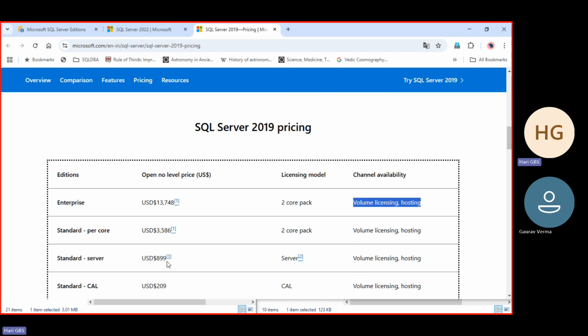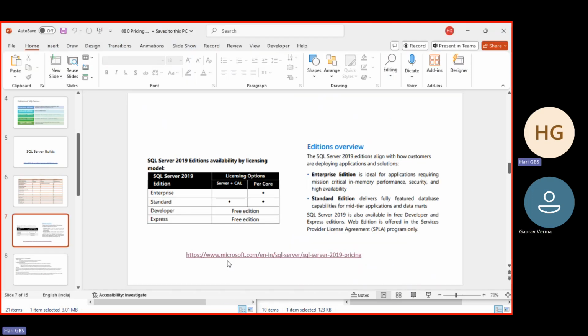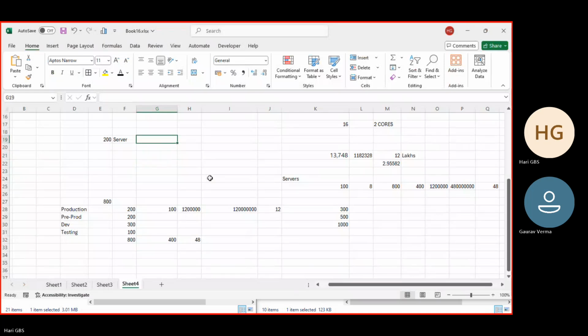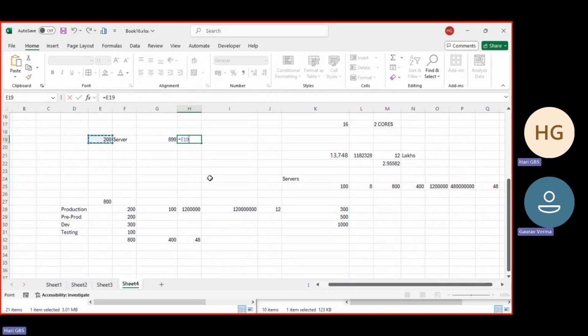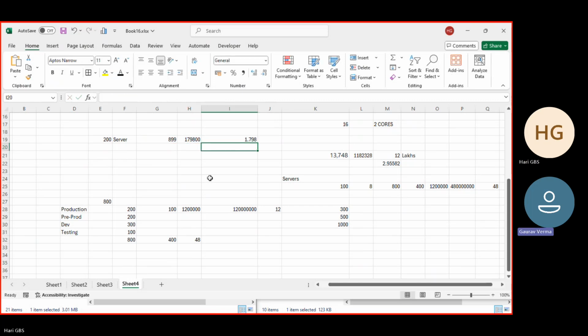Per server, it is $899. How many servers? 200. So it comes to about 1.7 lakh, almost 2 lakhs.